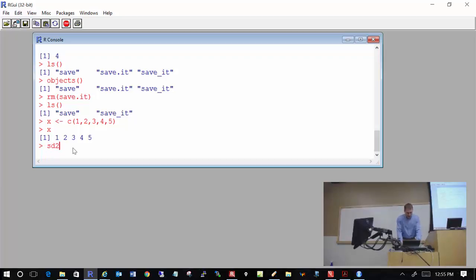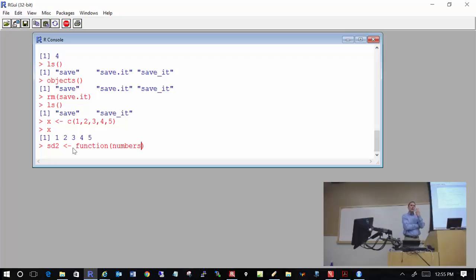Now to create this function, I first give it a name, sd2. So sd2 gets function. And now I need to somehow specify, I want to pass information to this function for which I want to calculate the standard deviation. And so I'm going to create what's called an argument.